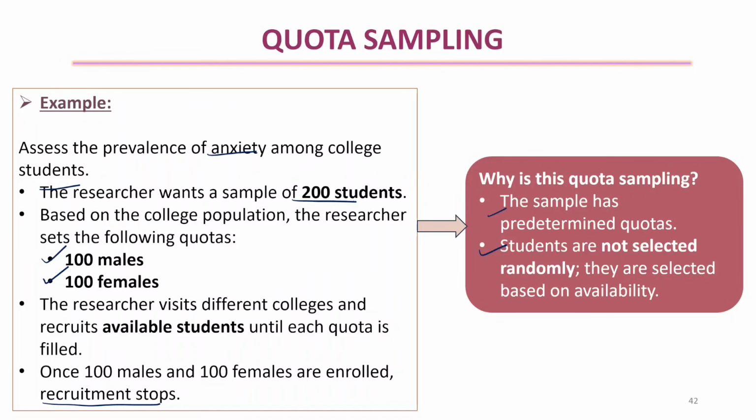So now that we have understood how participants are selected, the next important question is how many participants should we actually include in our study? That's exactly what we will learn in the next section, where we will discuss the factors affecting sample size estimation and calculation of sample size.